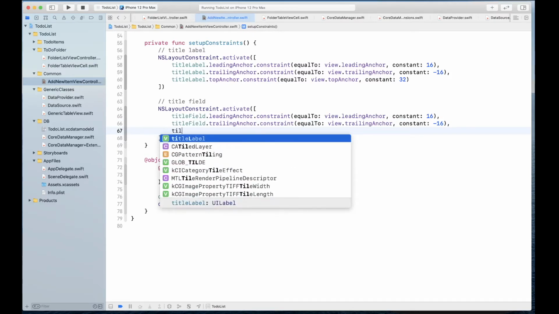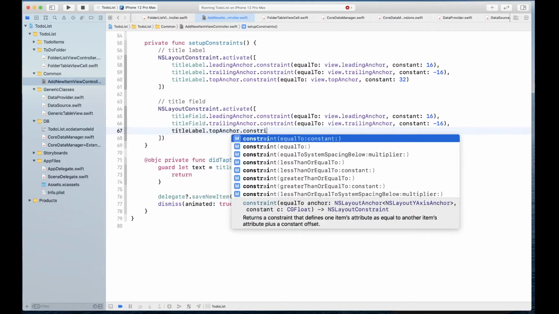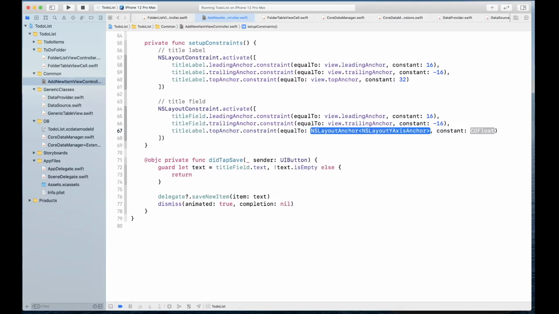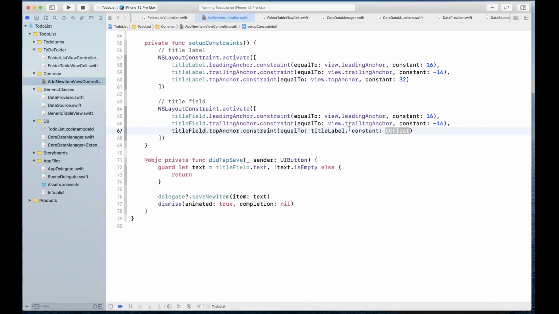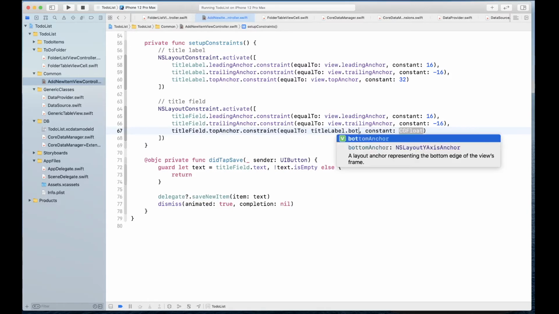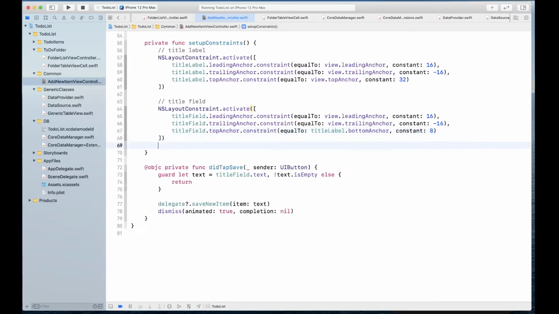Its top is going to be different, because top is going to start where the title label's bottom is. So 8 points from there. So the top anchor constraint is going to be constrained to the title label. Sorry, this is the title field. Title label dot bottom and 8 points of gap in between.